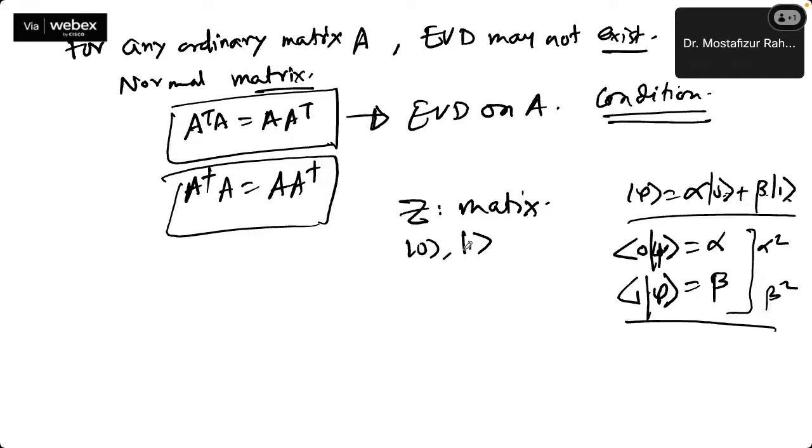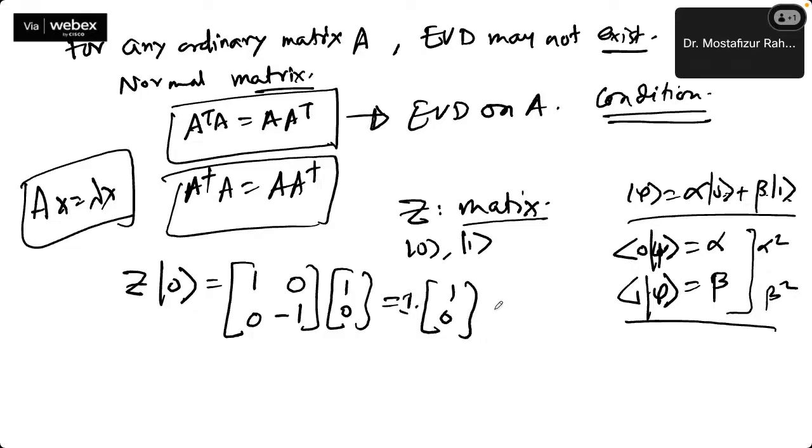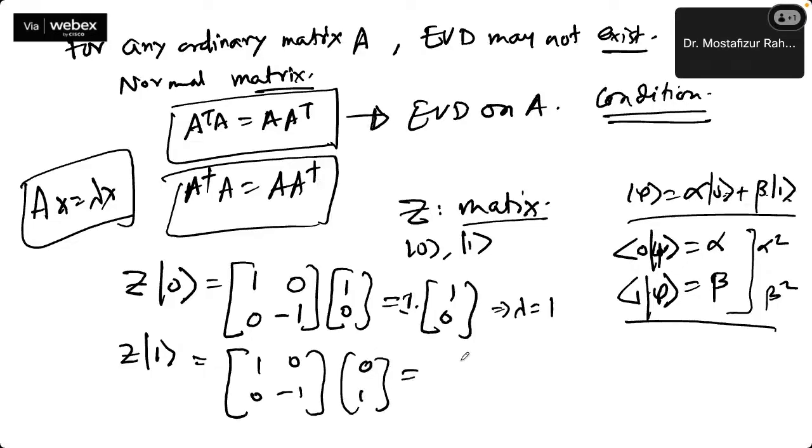But how to get this? So G operator is basically, I have to check whether Ax equals to lambda x or not, right? So if I apply the G operator, G matrix, and my eigenvector is Ket0 vector, so that is basically 1 0, 0 minus 1, and 1 0, and we will be getting the same value, 1 0. That means here there is 1, right? So here lambda equals to 1. Similarly, if we apply 1 0, 0 minus 1 on 0 1, it will be 0 minus 1, so that is basically minus 1 times this, so lambda equals to minus 1. So these are the eigenvalues, right?